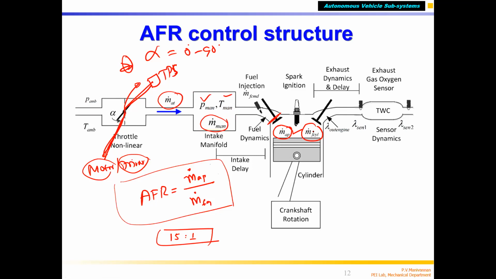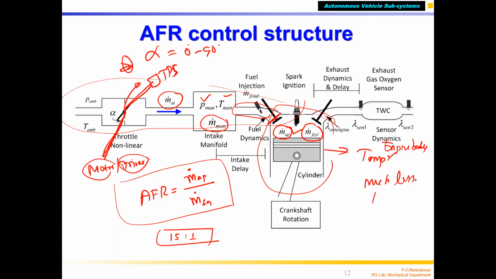When engine is not running, correct, everything will be at one temperature. Of course, this is a metal. The engine is made of metal, correct. All throttle, manifold, all those things. The engine body or cylinder, all those things, body temperature will be much lesser than the atmosphere, T atmosphere or ambient, correct. Because metal will get cold. If you touch the metal body early morning, go and touch your engine, car, all this, it will be very cold because metal quickly releases heat, becomes colder than this one, correct.